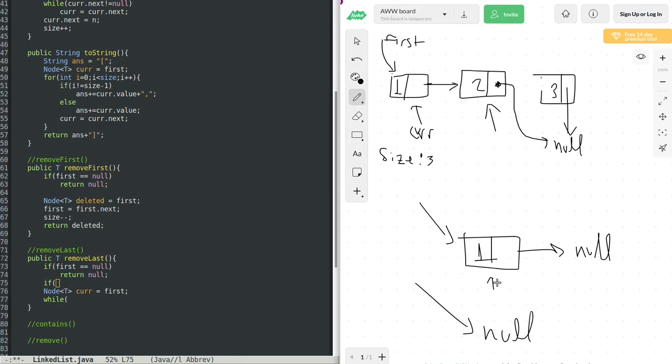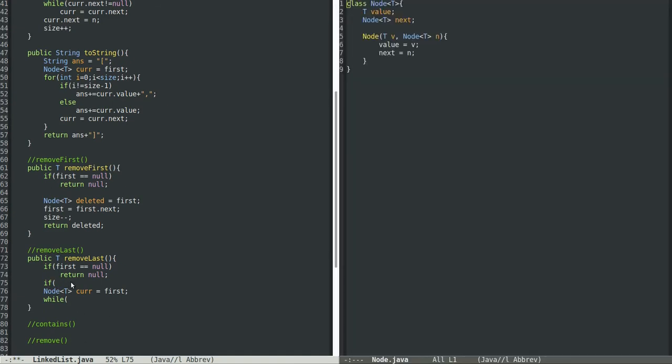Because the first node is also equal to the last node, and the linked list only has 1 element in it. So essentially, if the size is equal to 1, we just remove first, right? So if size is equal to 1, we return remove first, and that's it. Since the remove first function returns the deleted value, that's the one we want.